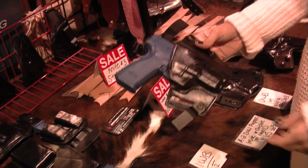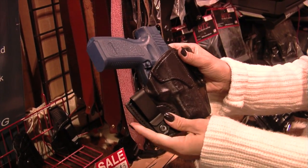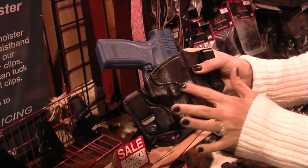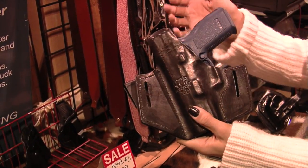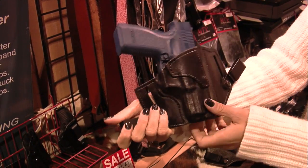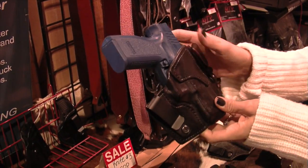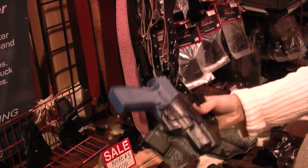One of our best sellers and one that is newer is our dual carry. You can wear this inside the waistband tuckable. It covers a full-length barrel, your trigger's covered, with reinforcement for easy re-holstering. You can also wear this on the outside of the waistband — you've got two belt slots so you can take the clips off and wear it outside for target shooting or winter carry under a jacket or larger shirt. These are great for your larger guns because the two clips help distribute the weapon's weight.